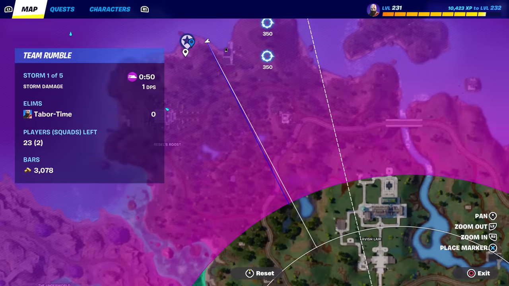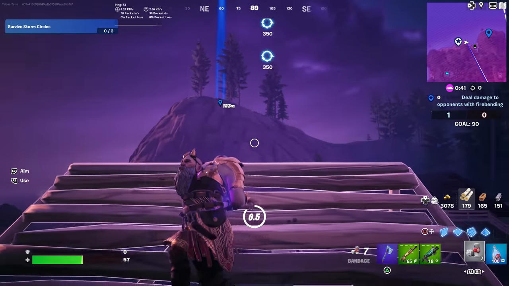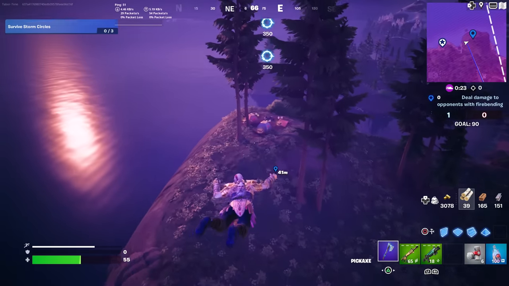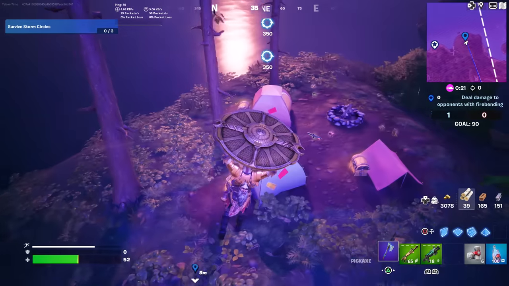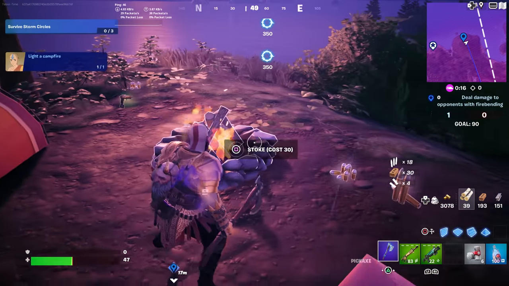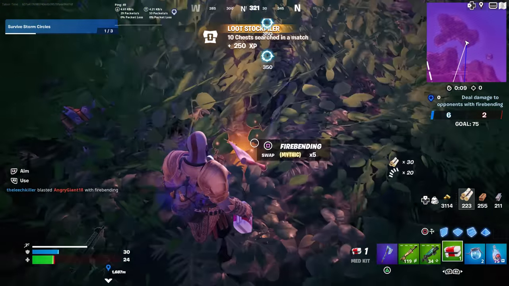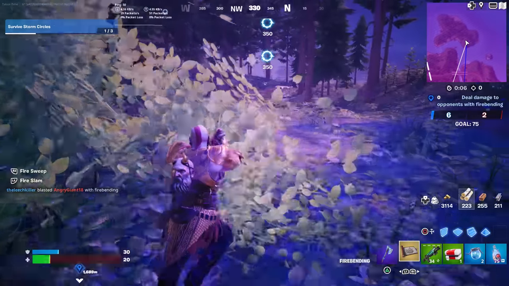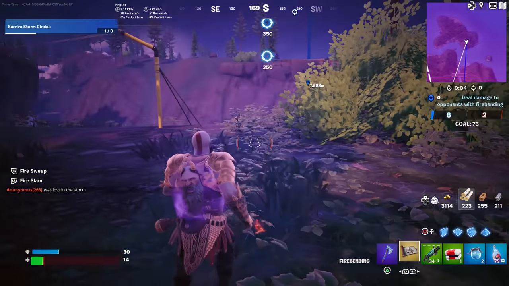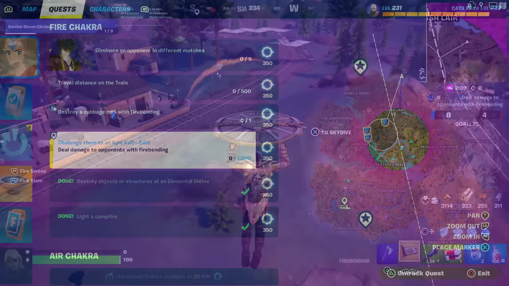So from this fire elemental shrine right here, you climb on top of this hill right here, there's a campfire. Right up there, so you can easily light that. So here's the campfire right here. Let's light that. Ta-da! Yes, look at this! We just got the firebending mythic! Let's go! Okay, so now we need to deal 1,000 damage. We still have to travel on the train, but it's way down here yet. So we'll wait for that.